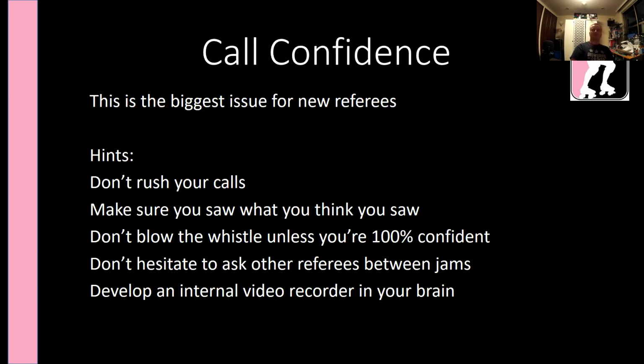That also helps for official reviews. If the head referee comes in and says, the blue team is stating that the red jammer cut on the second scoring pass on the outside. You were the referee in position. Did you see it? Hang on. And you play that back and go, yeah, no, it looked like she cut, but she lifted her toe stop before she stepped off the track. So she didn't cut. She just went around the outside of the blocker on one skate. Good, got it. Thanks.